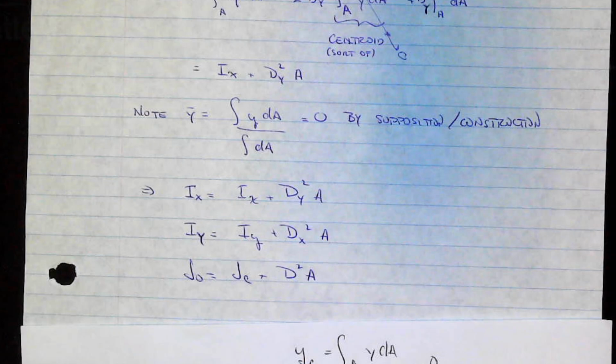So the integral of r squared dA. But r squared is just x squared plus y squared. I'm not going to spend a lot of time with that, but it is an entity that's defined. All right. Now there's one key theorem that applies whenever you're dealing with moment of inertia, and it exists for both area moment of inertia and mass moment of inertia. We'll look at the area side first.